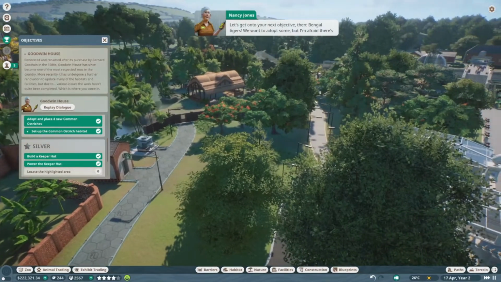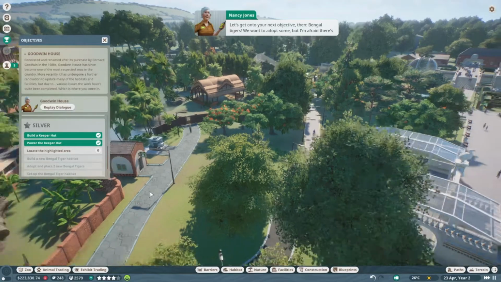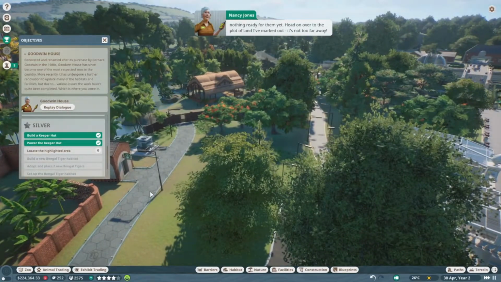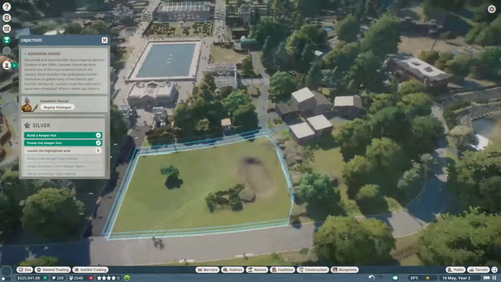Let's get on to your next objective then. Bengal tigers. We want to adopt some, but I'm afraid there's nothing ready for them yet. Head on over to the plot of land I've marked out. It's not too far away. Where is it? It's here.